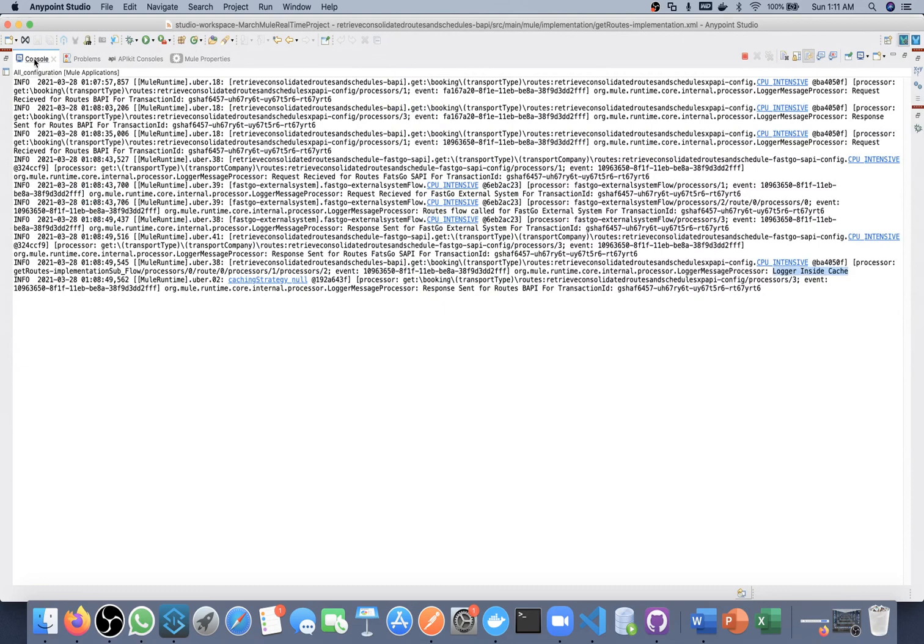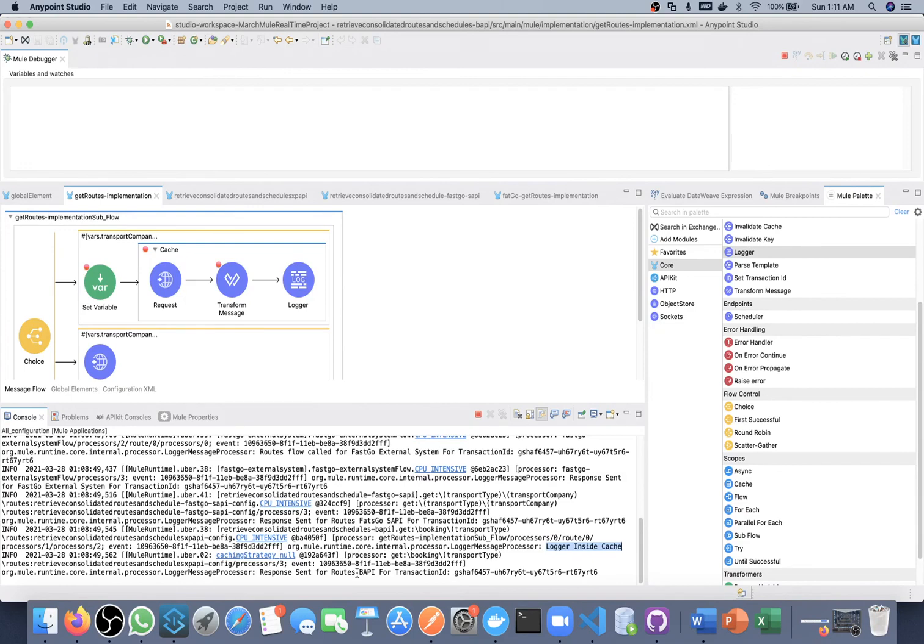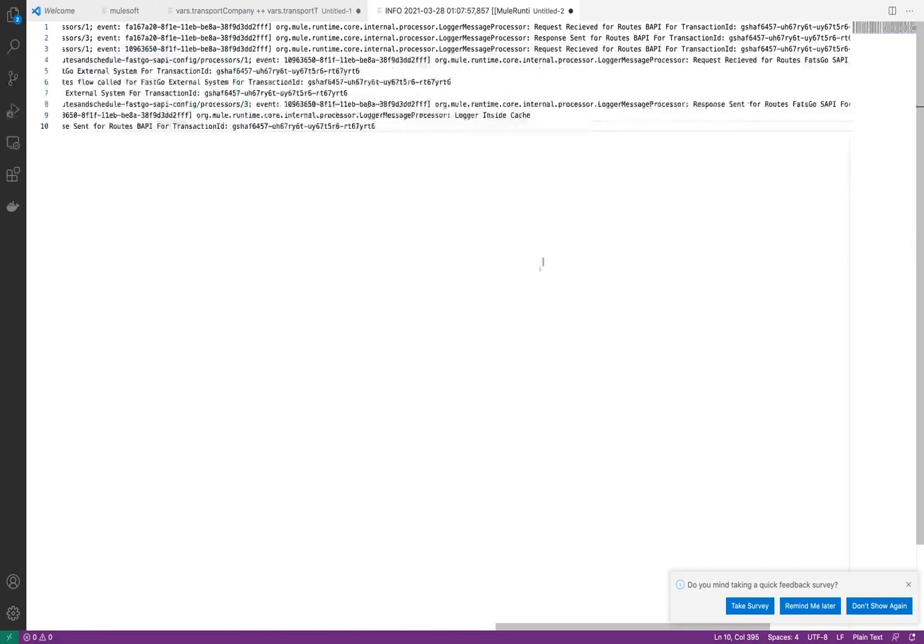So we are getting this logger, means we are going inside this, we are doing this transformation, we are logging this, and then we have the final log, that is out log. If I do this call again, then we will get only 2 logs. Why? We got request log, then we came here, we went to cache. In cache, in the last run we did the same call, same key we passed already. So in this case we will not go inside, we will go to the object store, take the value from there and done, we will send the response. So if I clean this log, this time we'll get only 2 logs.